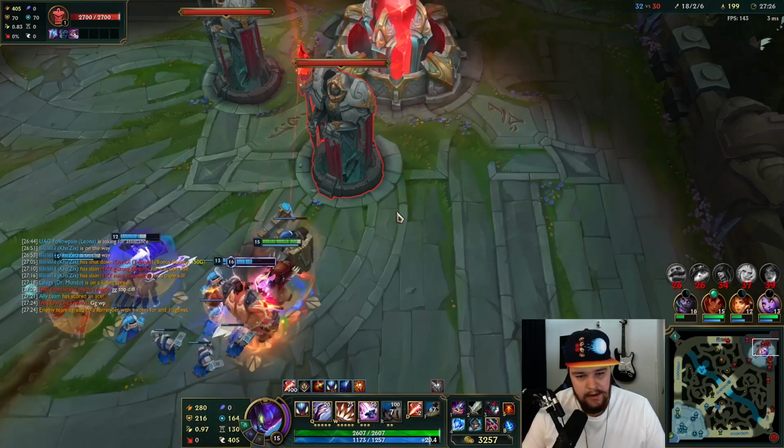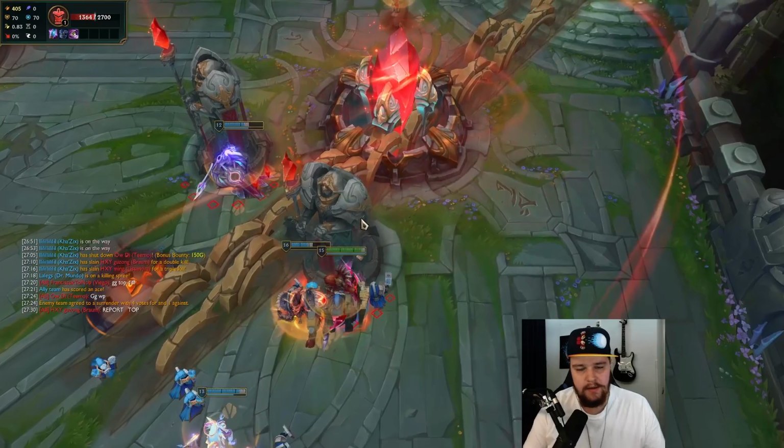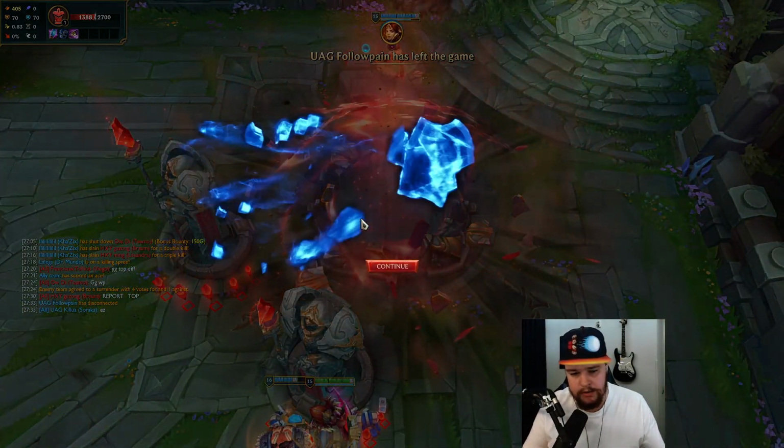Right. So, yeah. Again, Death's Dance, Spirit Visage. I probably would have committed to the Death's Dance because it's a little bit more of a my-influence type of play. And then that would be full build. But that's it for Ka.